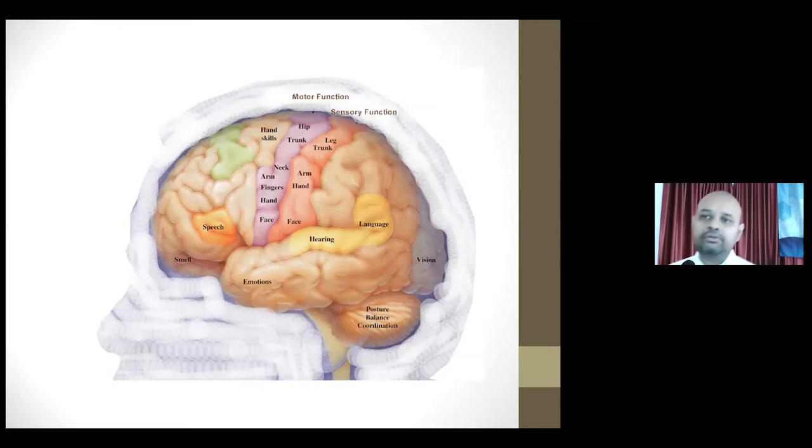So this is what we do on a daily basis as neurologists. We don't do much, but what we do is basically try to localize and lateralize the lesion. Okay, so we are able to do that by analyzing seizure semiology, mainly based on our knowledge of functional neural anatomy.